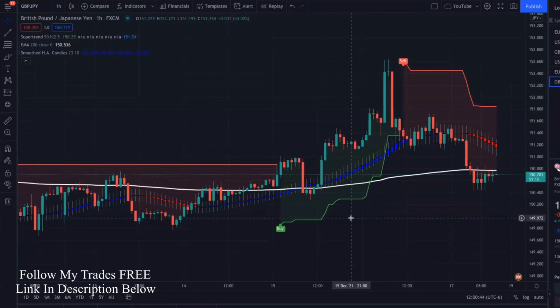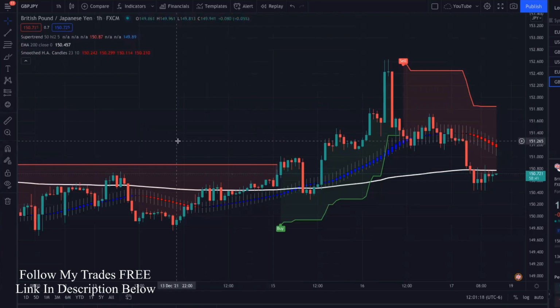So Heiken candles are great for trend detection, and we want to use a couple of different indicators that kind of go with the trend. And again, this stuff does not work well in choppy markets. I get this comment all the time. It's like, hey man, your strategy doesn't work unless it's trending. Well, duh, we're trading with the trend. We're not trying to go against the trend or trying to trade in a choppy market. The money is made when you're patient and you identify a trend, and that's when you get in. You don't need to be trading all the time to be profitable. You need to be making high probability trades to be profitable.